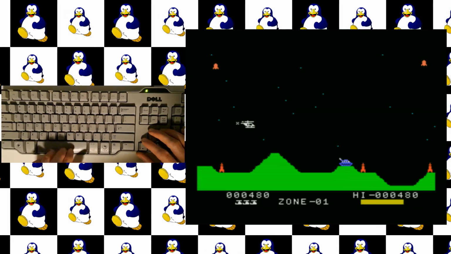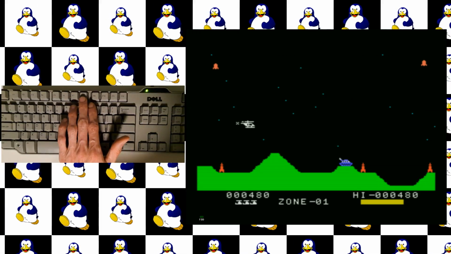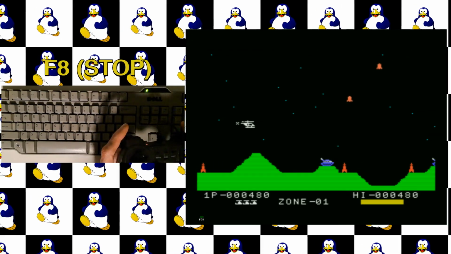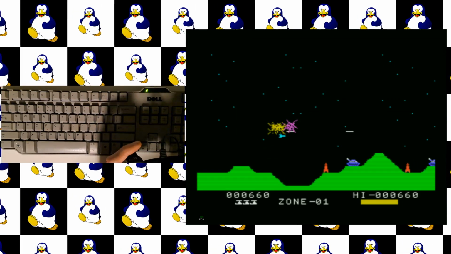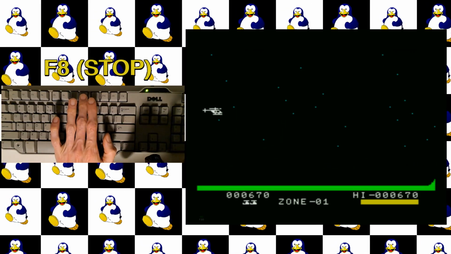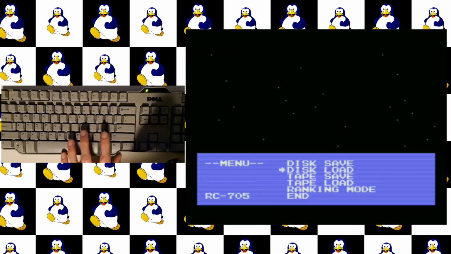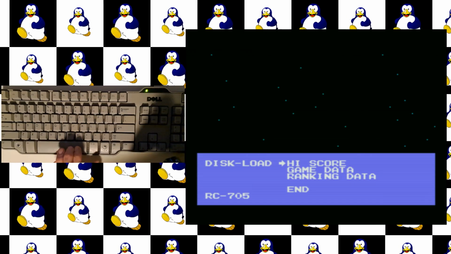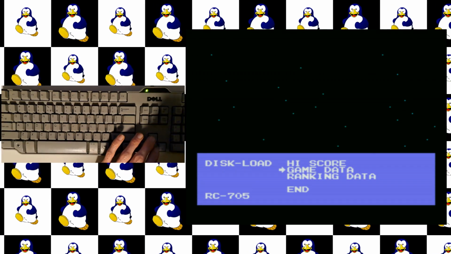And if we now press space and stop to continue. Oh, I need my controller. Then we can continue. And if we die now, we can then press stop and control and then load from the disk. And we don't want to load high scores. You can also save high scores.